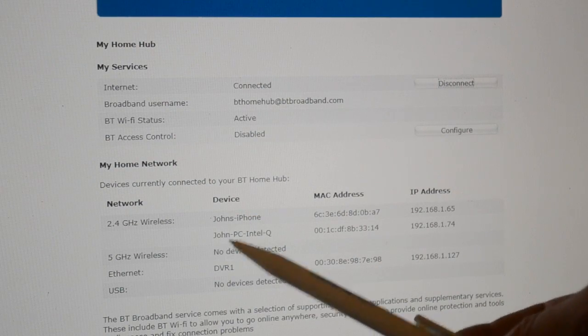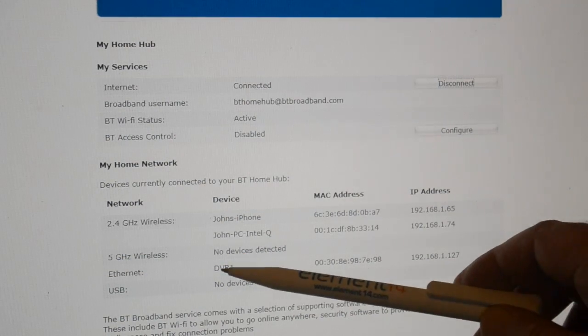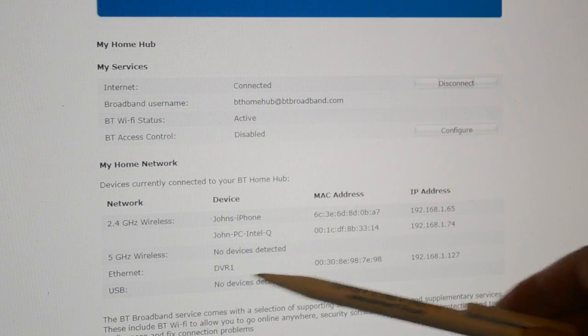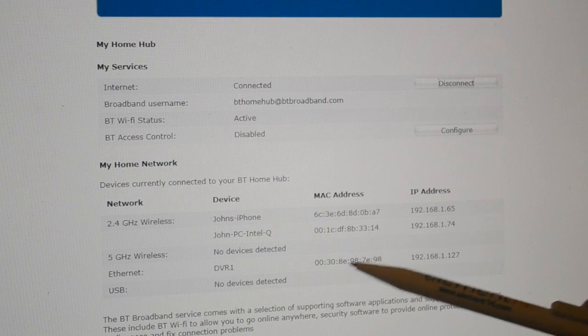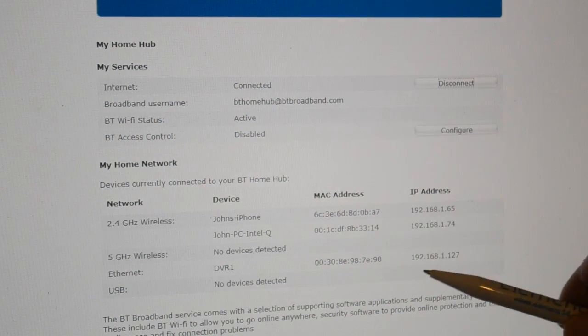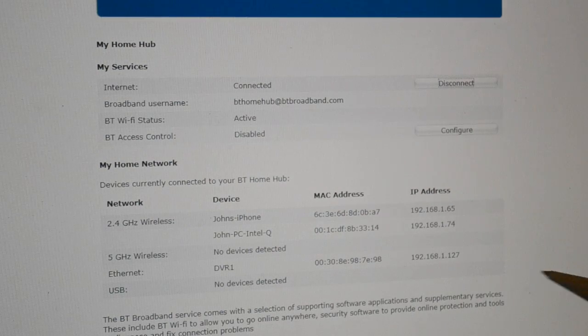I've got my iPhone, this PC, I've got a tablet that connects to the 5 gig wireless, and then on Ethernet this would normally say unknown device and it gives me the MAC address. But because I knew I connected my surveillance system to the Ethernet, I clicked on the MAC address and named it DVR1. So digital video recorder 1, and that's the MAC address, but you don't need the MAC address. If you remember upstairs on the screen, this router assigned that surveillance system that IP address, 192.168.1.127.